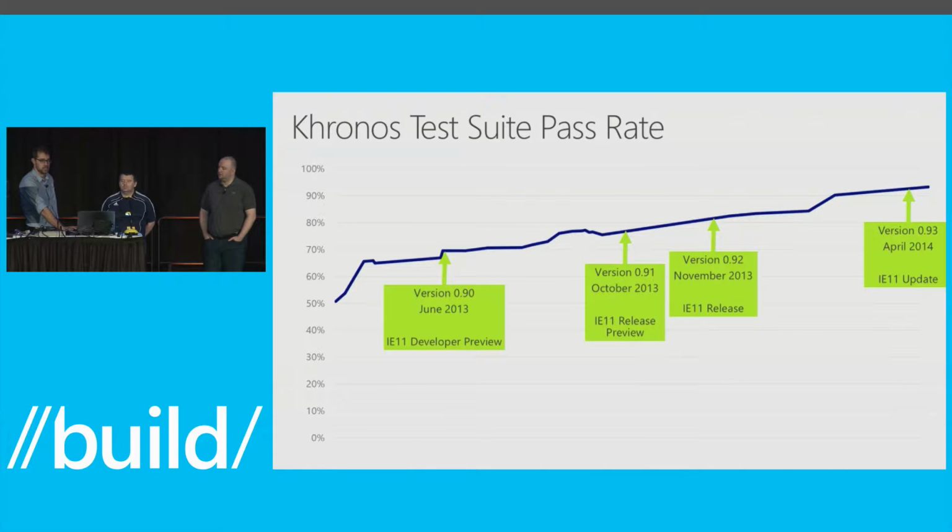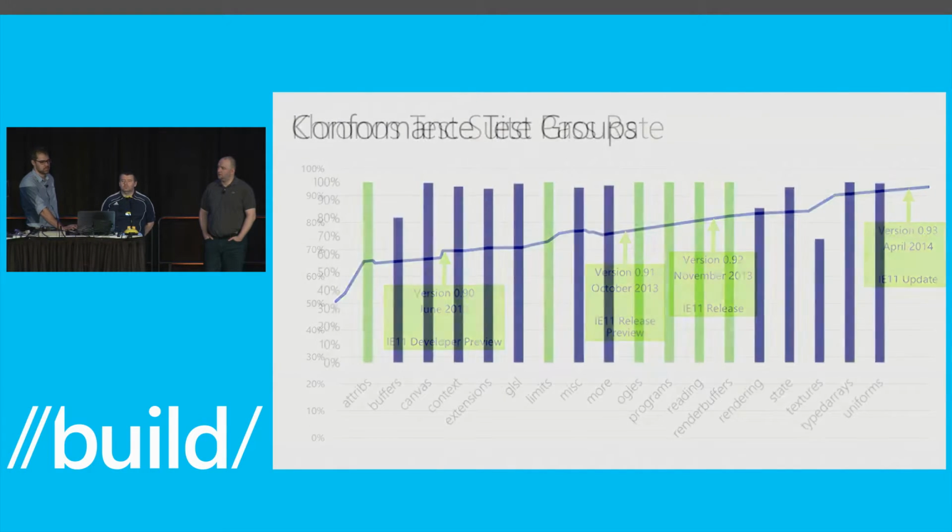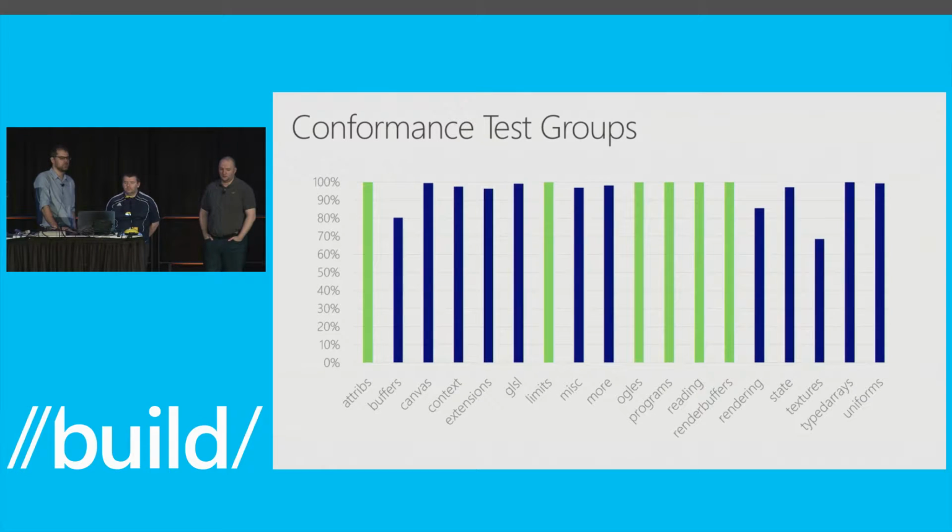We're working on the next version right now, and we'll ship that as soon as we can. Our builds yesterday are at 97% compliance with the Khronos test suite. This is a printout from this morning from the various conformance test groups in the Khronos spec that we already passed fully.